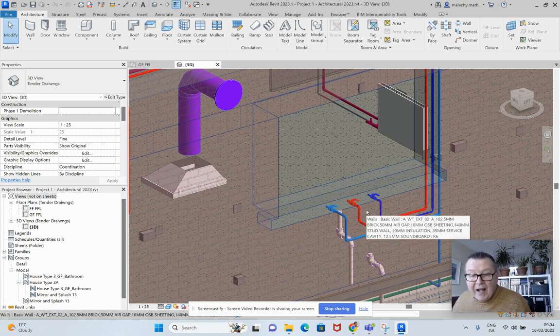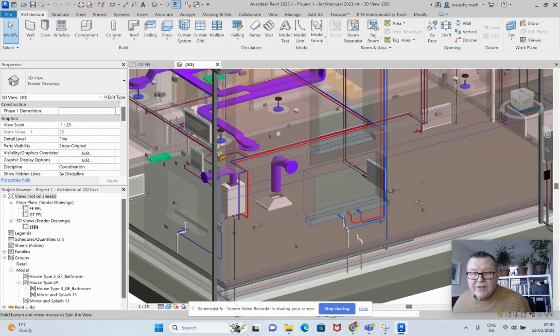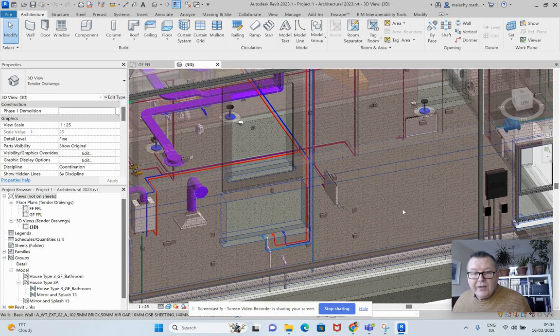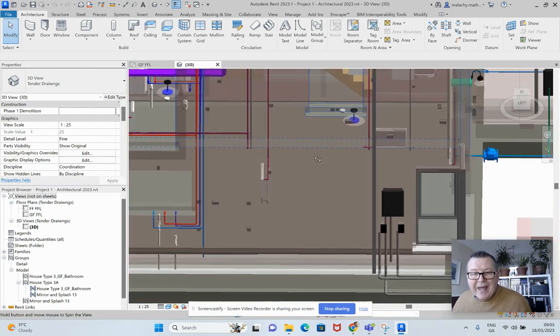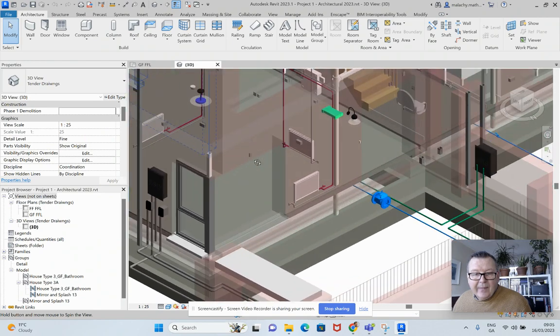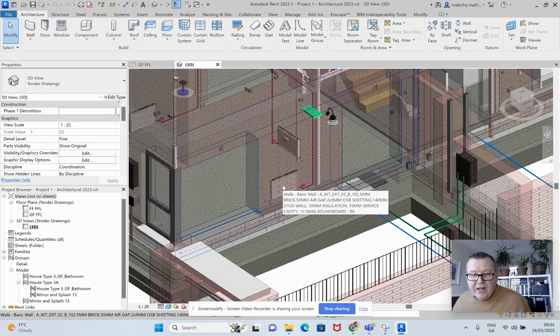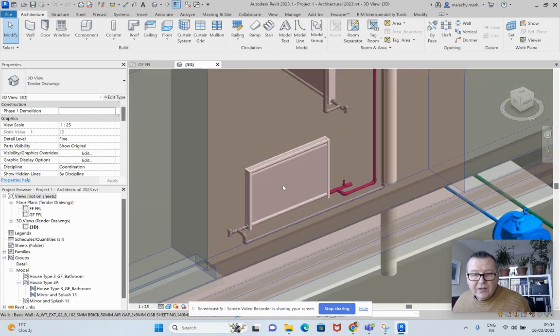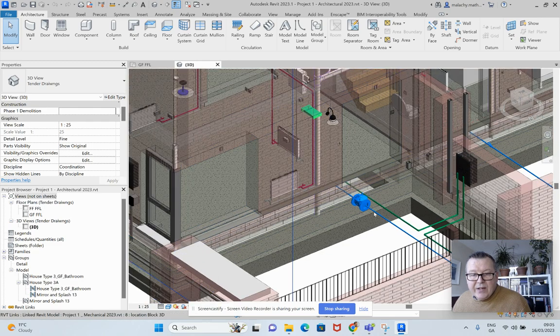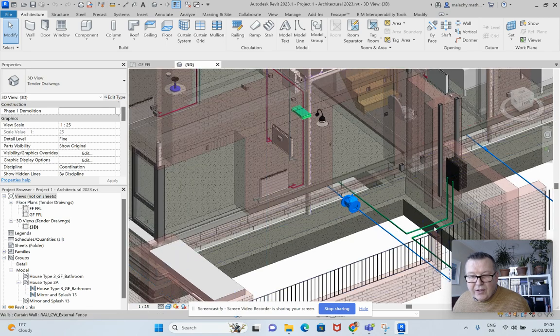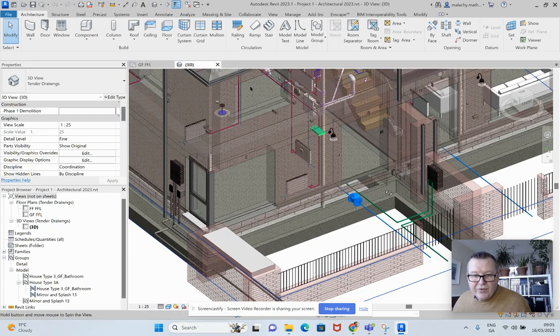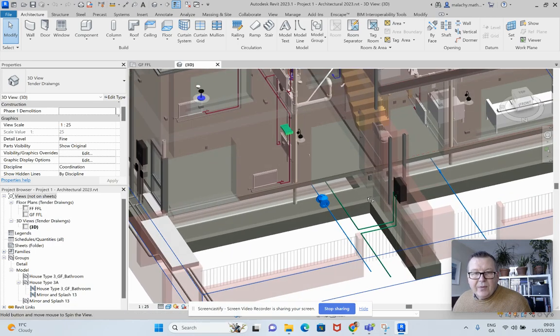It has a valve which allows you to switch it off in case there's an emergency or anything like that. Other things to watch out for here are your lighting fixtures. Look, we've got smoke detectors, we've got pendant lights here. There's a good view of your radiator. All right. Here is the water supply coming into this house with a water meter attached as well. There's your gas going into the gas box and then into the house from there, which goes directly to the boiler, fires the boiler.